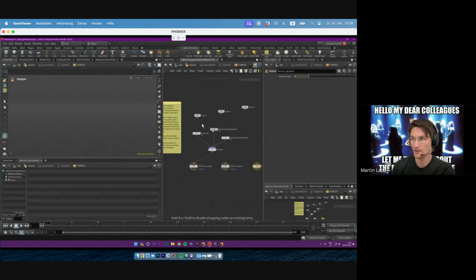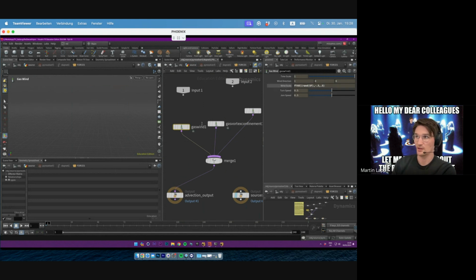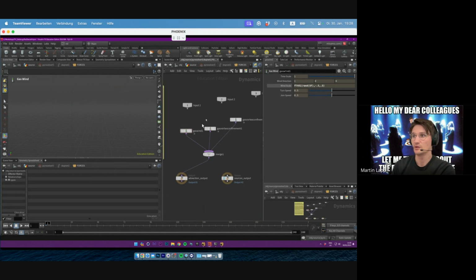And the only thing that I added myself is a gas wind, which basically has a random wind scale based, again, on the frame. So it changes per frame and basically has some angulation on it.